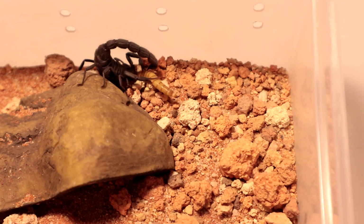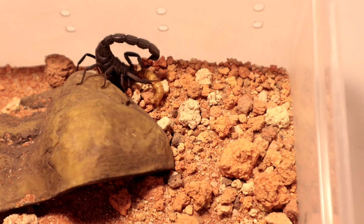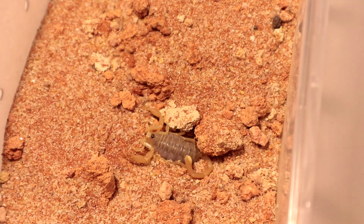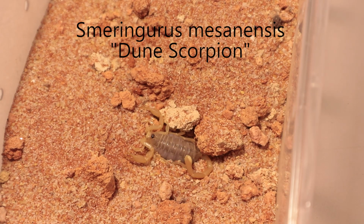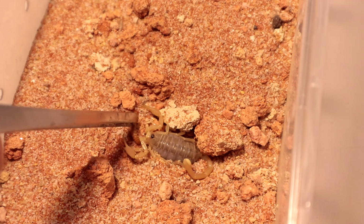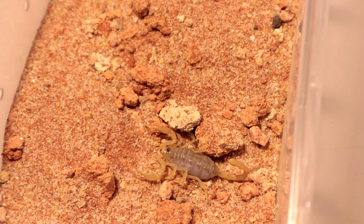Alright, I'm gonna leave the Parabuthus to take care of the mealworm. So let's move on to the next one. Next up we have the Smeringurus mesanensis, also known as the Dune Scorpion. This is a female individual. I have to look for a smaller mealworm because she is chunk. Very chunk. Nope, not hungry today. So let's not force her. And let's move on to the next specimen.